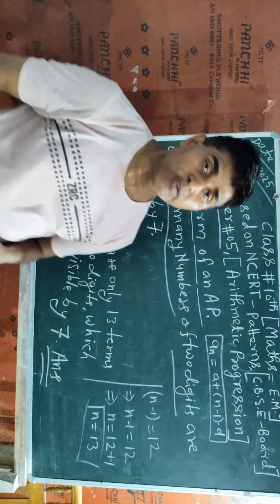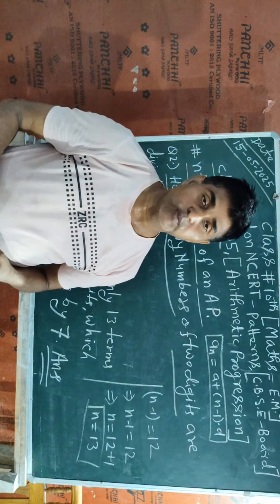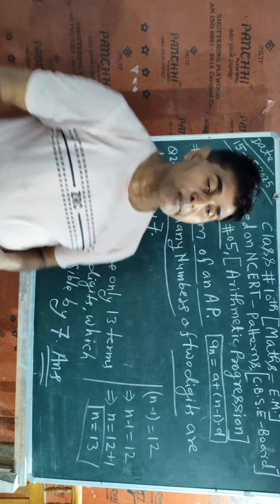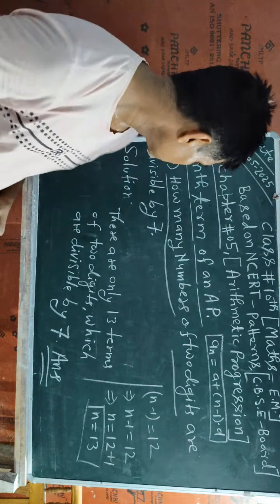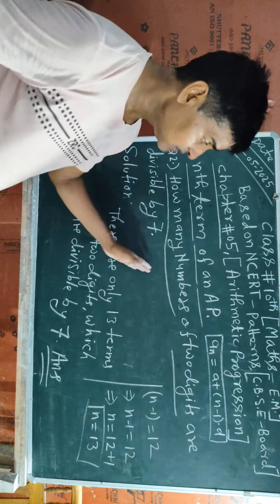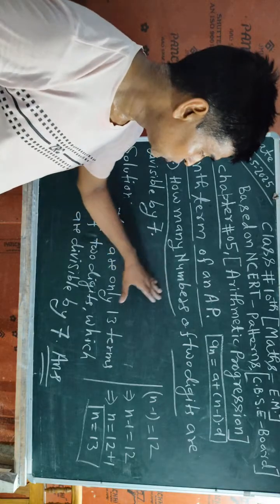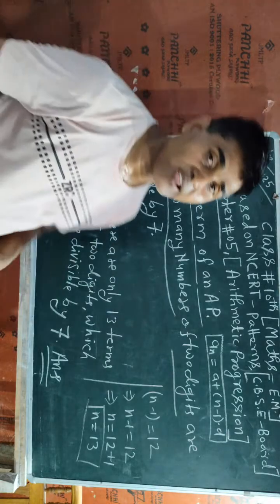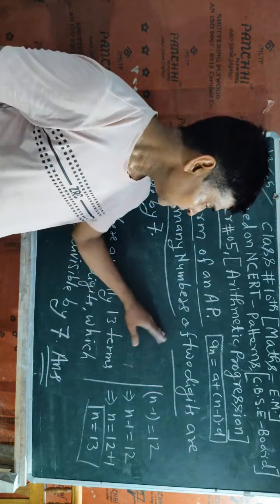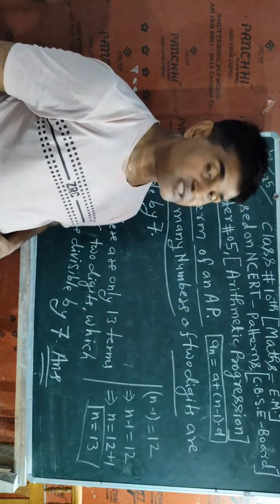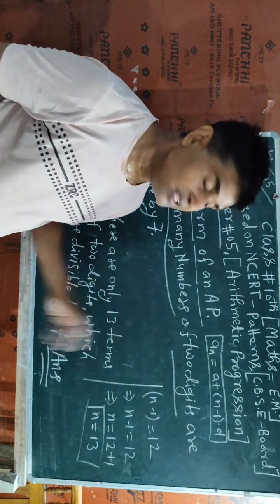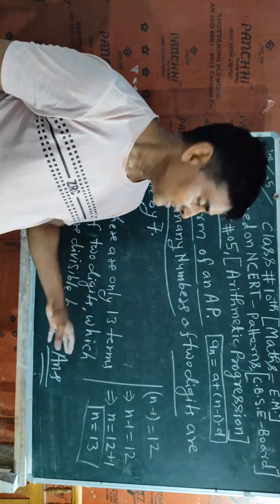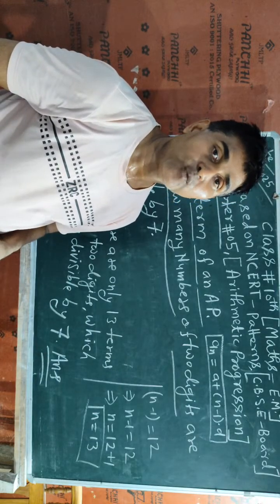According to this way, any question given in arithmetic progression can be solved. Okay student, you have to take patience for solving it. First of all, you have to read the question clearly, and the information available in word form you have to write in mathematical form. Then you have to use the concept of arithmetic progression, and then you will make a linear equation in 2 variables, and then solve. After solving, you will get the result. So this is the required way for solving it.